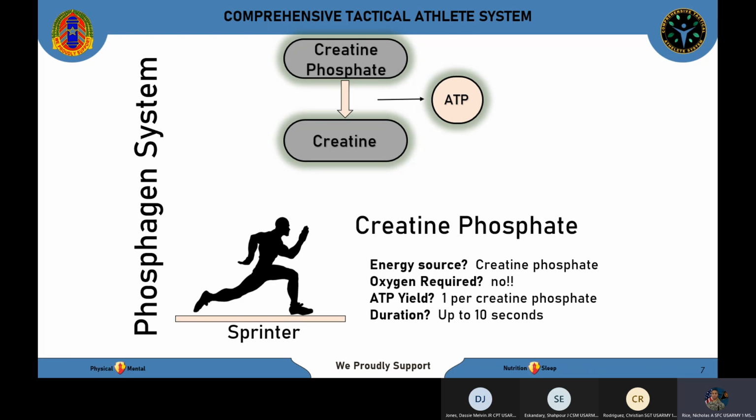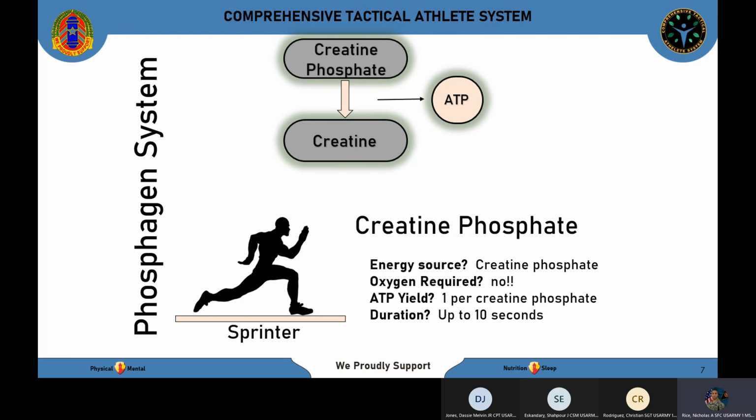But if you don't normally train it, your body will not be efficient at using it. So if you have soldiers that never get into this system, the maximum they can stay in the system may be 2 seconds, because your body has no idea how to use it effectively. You use this as a burst of energy. There is no stronger amount of energy you can have than from this system. So that means that we need to prioritize our soldiers increasing their capacity within the system.